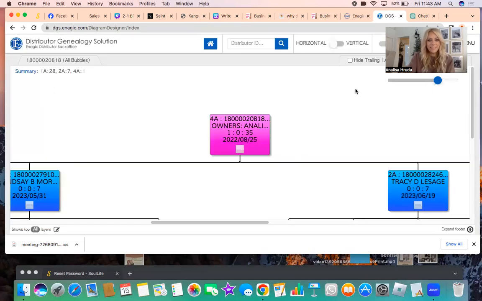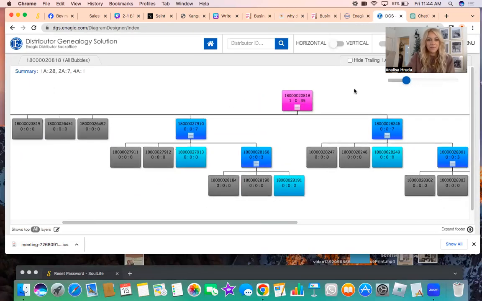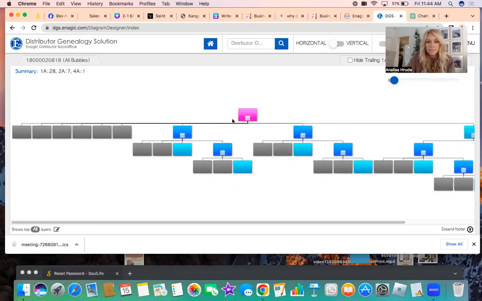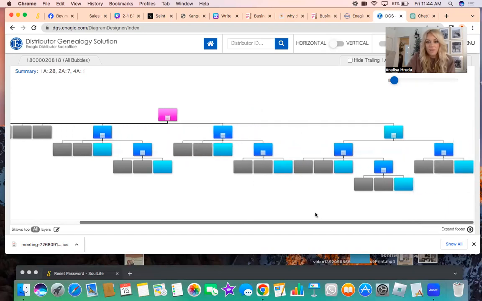Here it is. I don't want to give away everybody's names on here, but this is what's going to give you a visual, a tree of all your people underneath you. And for me, this is a great visual because I want to see where I want to place people, who I have in each lane, and how many people I'm going to need to rank up. So this little tree is very helpful. I love looking at it because it inspires me.